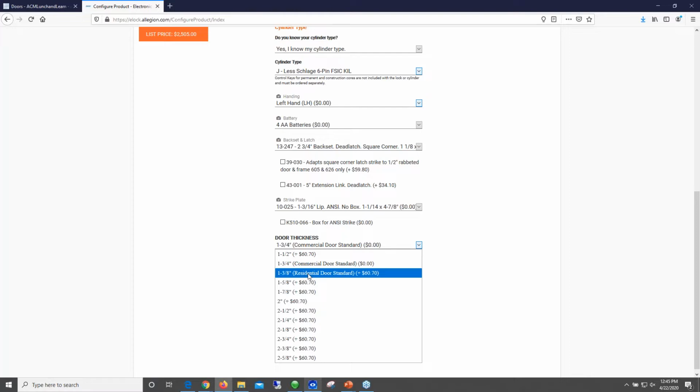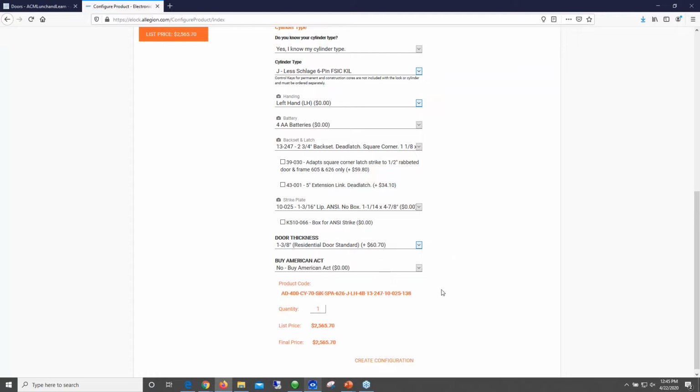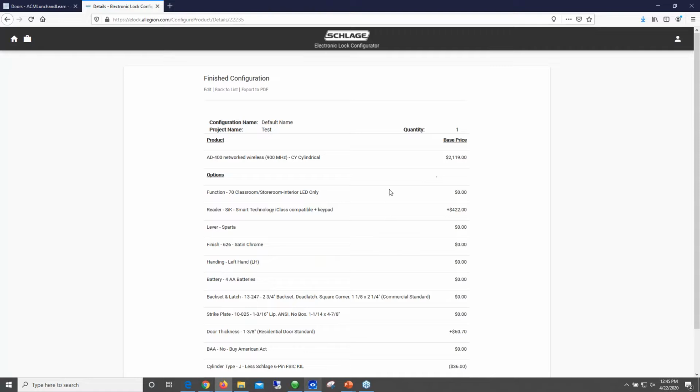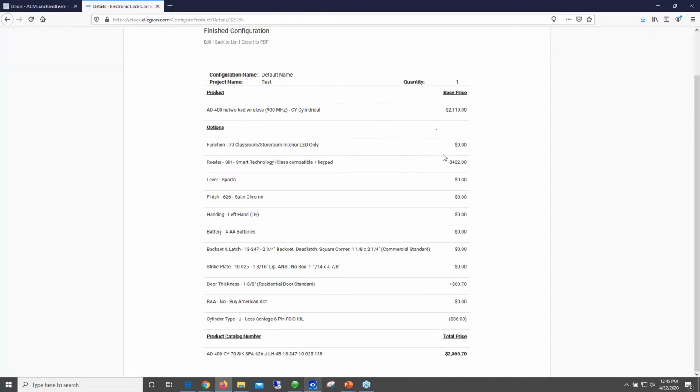It looks like I wasn't aware of this. It looks like there is a residential door option as well. That's a little bit thinner than a commercial door. So it looks like you do have that option with the AD400. They're going to charge you for it though. Until after I select all these options, I say create a configuration for me. It's going to show me the MSRP.